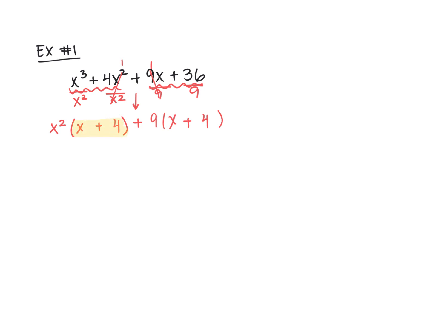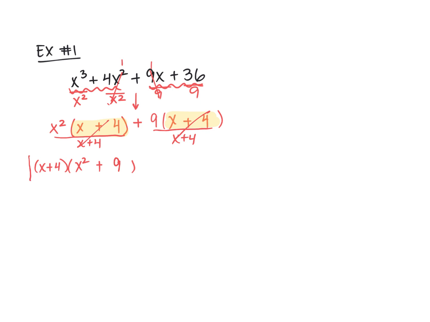Now, if you remember from yesterday, we can take out another GCF. It just so happens that this x plus 4 is in common. So we're going to take out the x plus 4, followed by an open parenthesis, and we're going to do our division. Again, you don't have to write this step, but what we're doing is we're dividing both pieces by x plus 4. So the x plus 4's cancel here, and we're left with x squared. We're going to bring down the plus sign in the middle, and then we're going to divide these two that cancel to 1. So 9 times 1 is just 9.